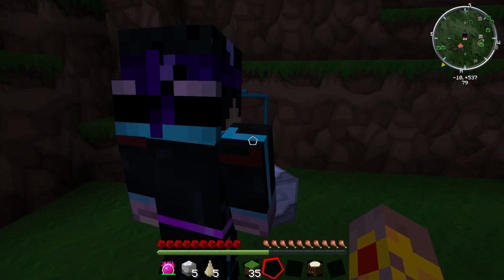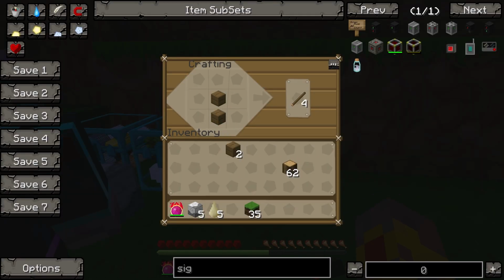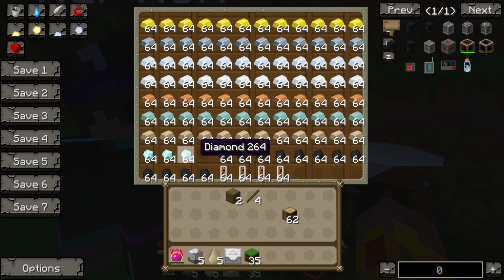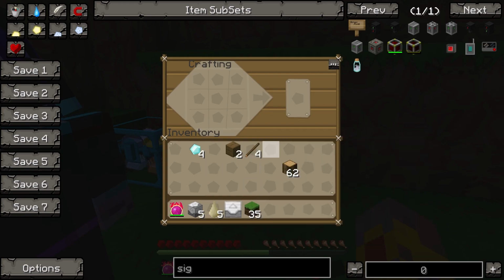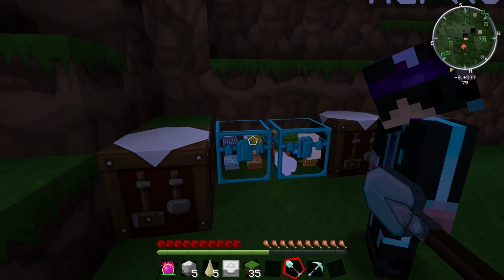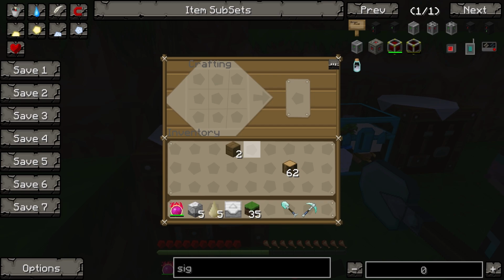Don't know what I'm trying to make now. I'm gonna make myself a diamond pickaxe, and a diamond shovel as well. Probably should make a sword as well, but oh well. You put another crafting bench down. Yeah, crafting table. So I've got an extra one.